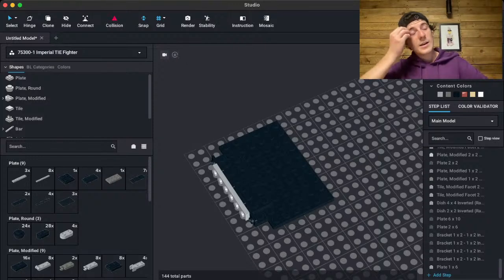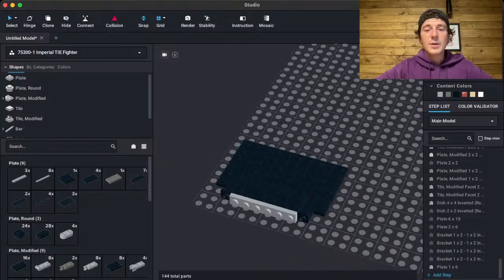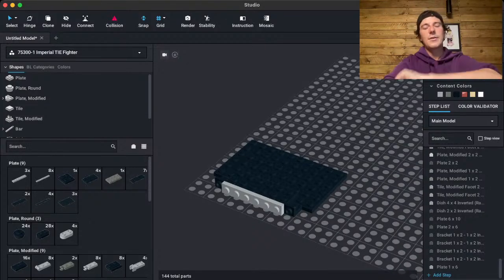Okay, cool, Tommy, and I also need to message you about the Hogwarts train instructions because I'm desperate to do that. I really want to start doing more mock reviews. I do mock showcases on anything that I make, and then mock reviews on anything that other people make. And your train is one that I really want to do a mock review of because I think that'd be fun.